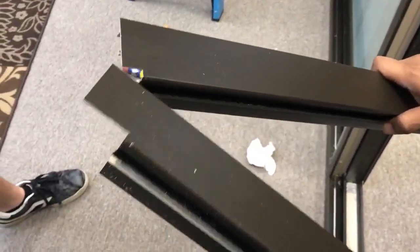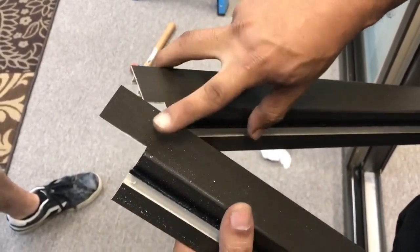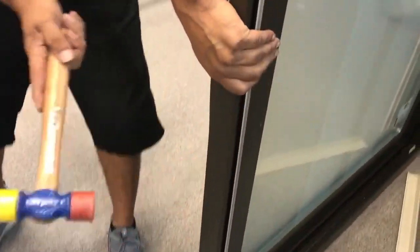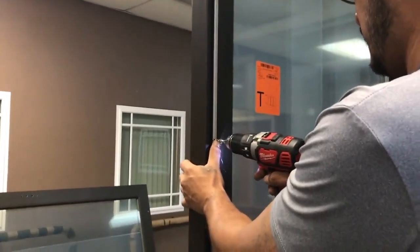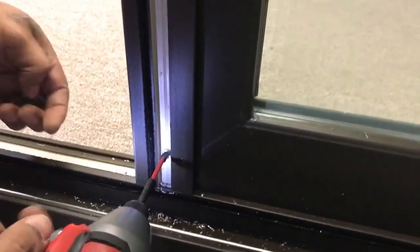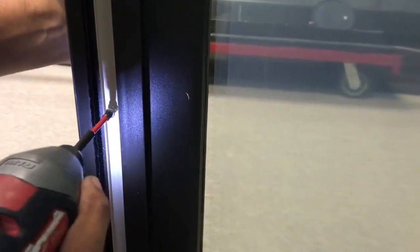You'll find two different interlocks for the 3-panel door. Note that this interlock has a smaller notch, and this one has a larger notch. The piece with the larger notch is for the operable panel; the interlock with the smaller notch is for the fixed panel. Take the interlock with the smaller notch and position it so that the black weatherstrip is on the interior side. The interlock will be installed onto the fixed panels — use a rubber mallet to snap it into place. Next, pre-drill five holes in the interlock piece using the 1/8-inch drill bit, drilling at the bottom and top first, then hole number 3 at the center, then the last two holes between the center and outer holes. Fasten the interlock piece with five 3/4-inch panhead interlock screws, and remember, do not over-tighten screws during any assembly process.